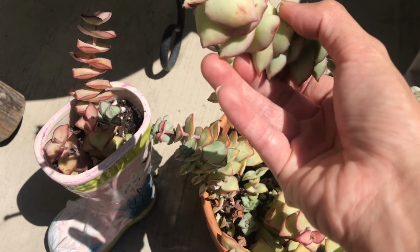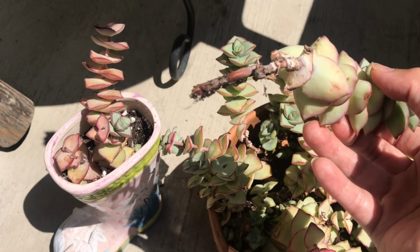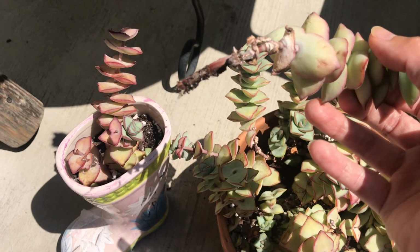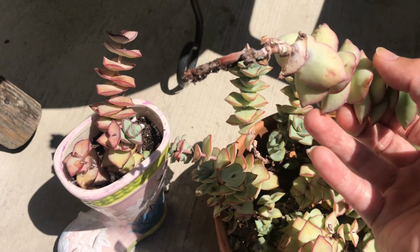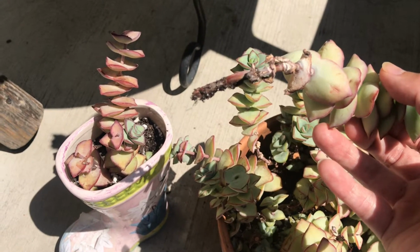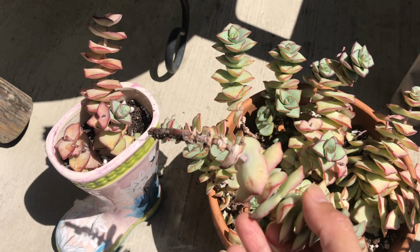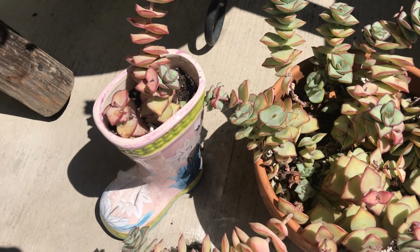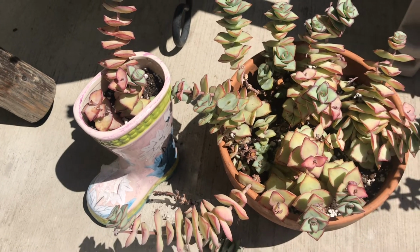Can you guys see? There you go. We have some roots growing. Yay! Can you guys see the white roots? There's not a lot yet, but we can definitely see roots growing, and that's always fun and exciting for me to see. There you go. I'll put this stem back in later. So I watered these stem cuttings only once this week because it hasn't been too hot in my area.